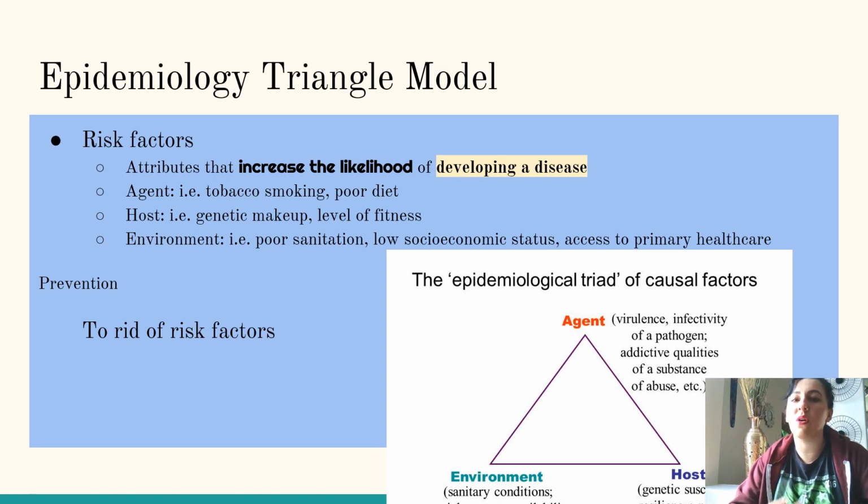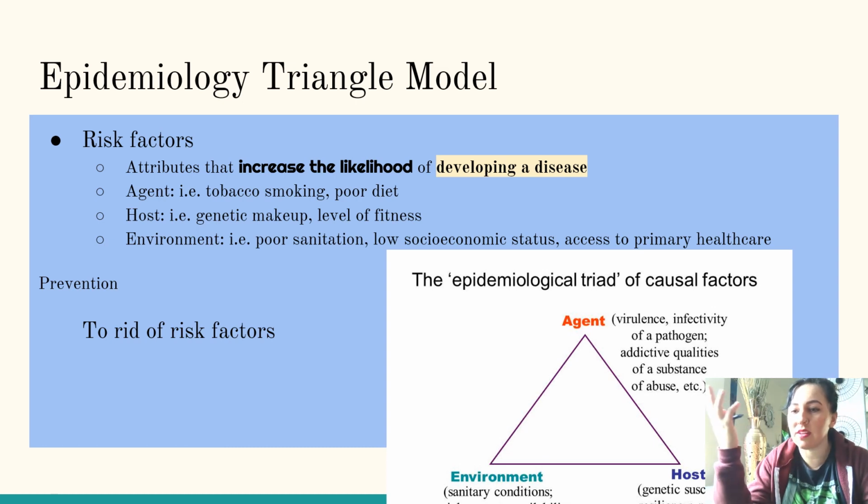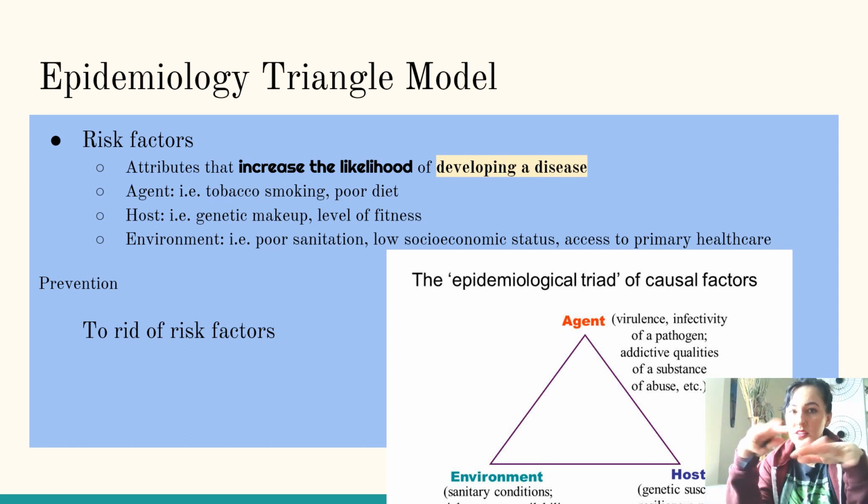The host is usually us, but the host can also be, if we're looking at dogs, the host would be a dog. If you're looking at any kind of other animal, just really depending on what you're looking at, the host is the one that contracts the agent, or that the agent is affecting in this situation.